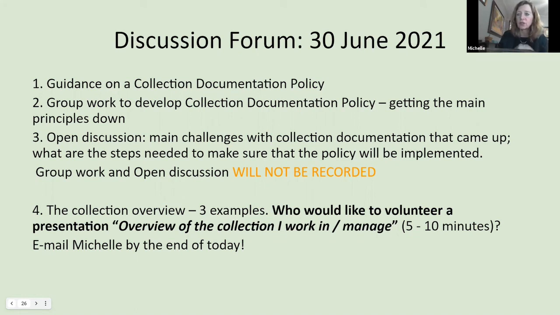And what we'd like to do is to try and get different types of institutions and collections. So if we see volunteers, we'll be very happy. We may not take all of you if we get a flood. We'll pick 3 to represent different types of institutions and collections. But if we don't get 3, then we'll just have to approach people and ask them. So we'll do that at the discussion forum next week. Fulu, I think it might be quite interesting. So Nikisha is asking us to put my email address there.